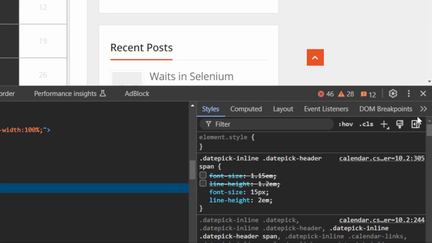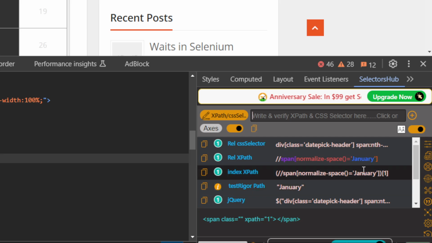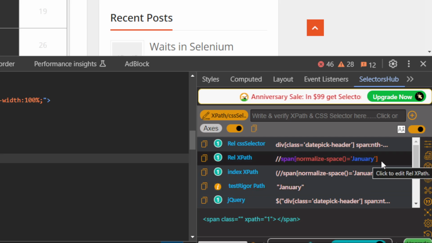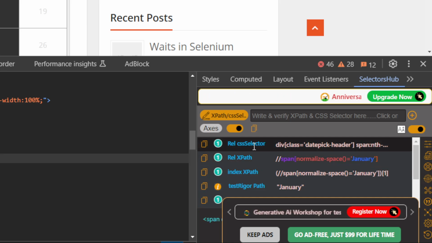Let me use the SelectorsHub. Here you can see relative CSS selectors. Let's use the CSS selectors.